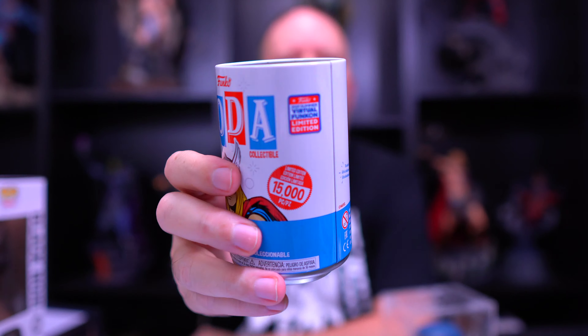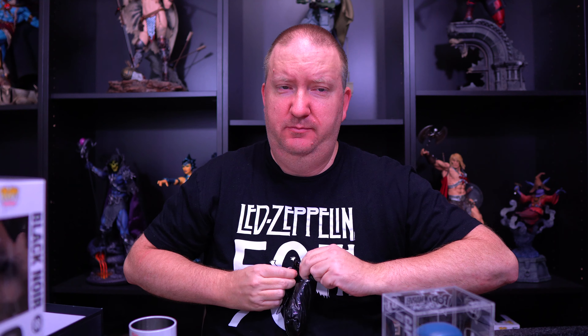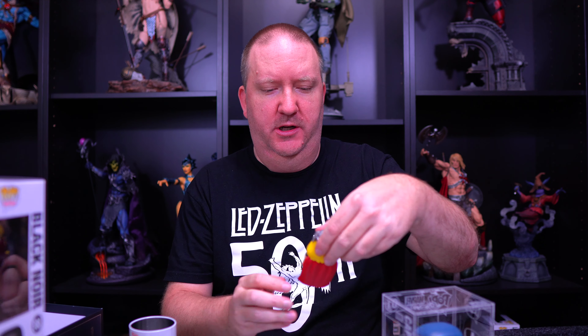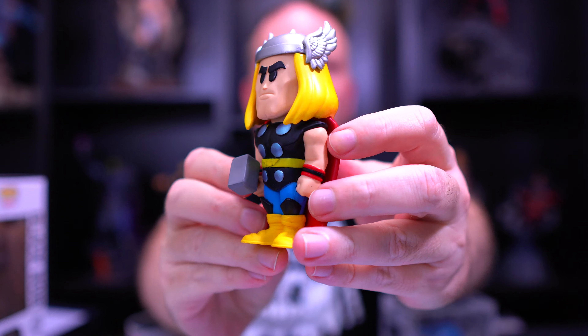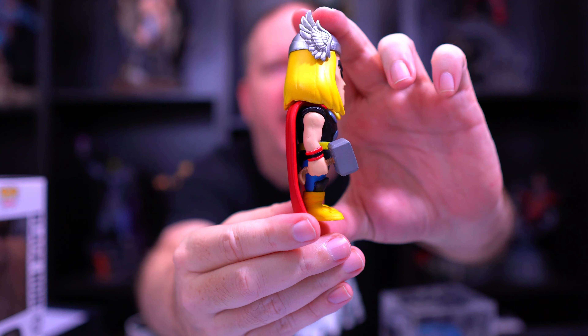Can we get lucky and get a chase on our first can? Nope - that's okay. This can's a little beat up, but I'll show you the figure. With Funko's quality control issues, maybe this is a chase or maybe they put a completely different figure in here. We got the regular, but this is a really neat figure - I really like this one. Glad they made him; looks super cool - see his hammer there.